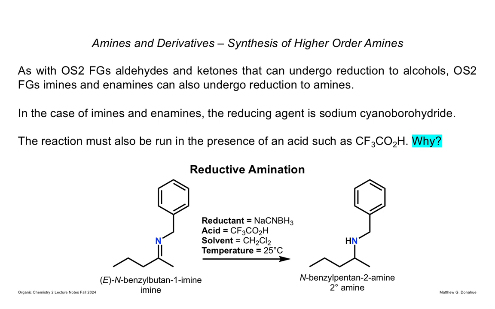So an example of that, we see this imine here, and this came from, we have 5 carbons, it came from this ketone that was condensed with benzylamine, which we saw in the prior slide. So primary amine plus a ketone gives us the imine. We have that double bond which we can add hydrogen to.